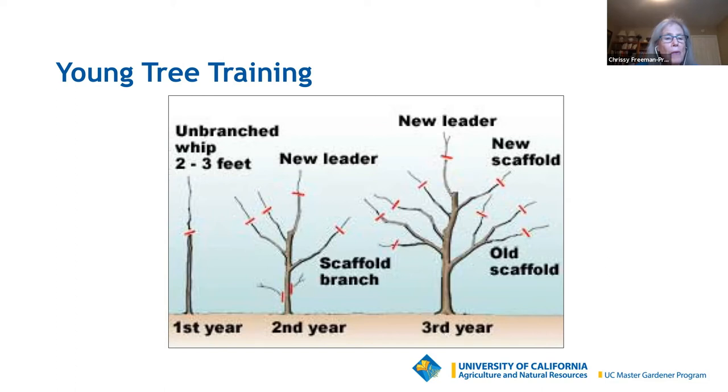And I would say, don't expect to memorize all this and have everything you should know about young tree training and different methods of training young trees just from this one presentation. There is a handout for this workshop that is in the same place where you got the Zoom information for this program. And there are several books listed there. I would recommend getting and using one or more of those as your guide.